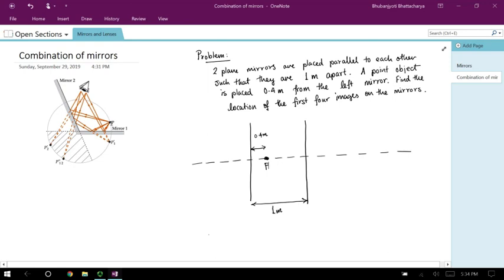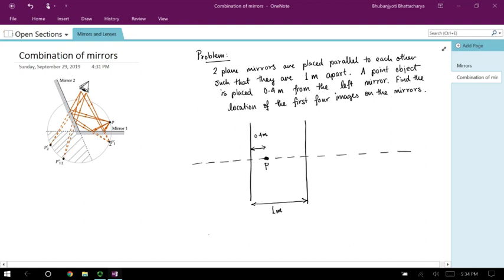So when a situation like this is set up, then the object P, which is the real object, will form first virtual images on each of the mirrors to which it is located in front. So for instance, this object P is located in front of mirror 1 in this part of the picture. So it's going to form an image P1 prime right behind mirror 1. And similarly, if I look at the extended part of mirror 2 shown by this dashed line, the object P is in front of this mirror. So it's going to form an image behind the mirror at P2 prime.